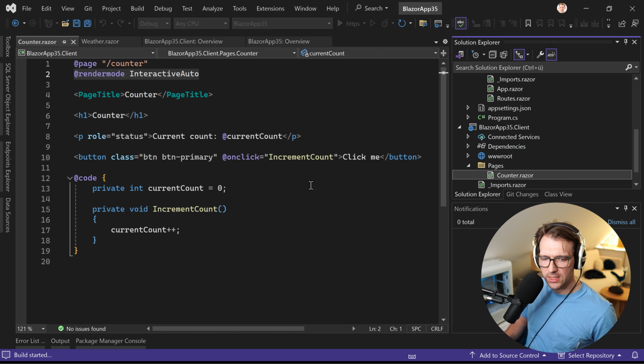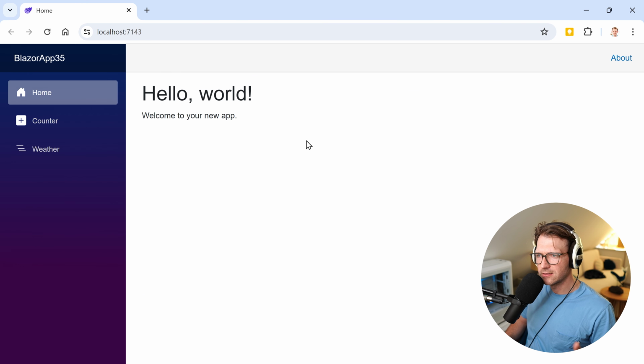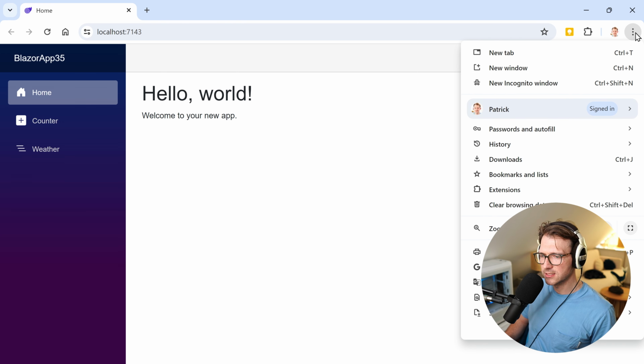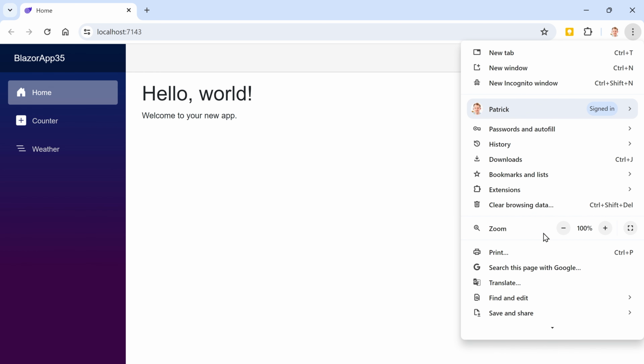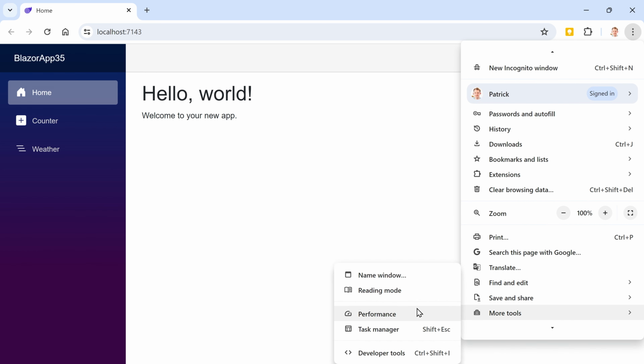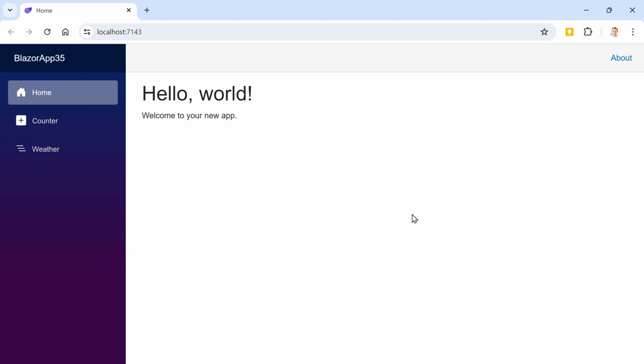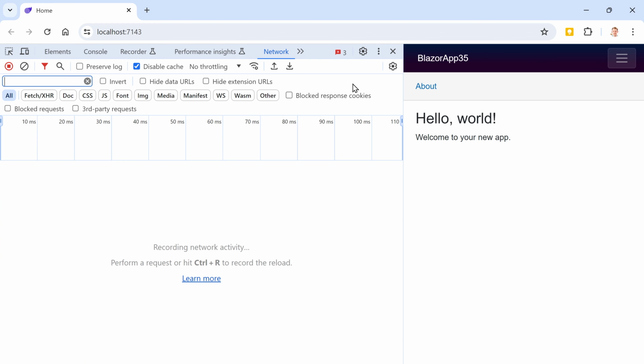And what I want to show you is the developer tools and then the network tab of the developer tools, in my case in Chrome. And there it is, but the browser doesn't really matter. Of course, you can also use Firefox or Edge or whatever you want to use. And there are also some developer tools. Now, I usually just press F12 on my keyboard, but for you guys, well, you are not able to see this now. So now you go to more tools. This is important. And then the developer tools down here. And you can also see it's Control Shift and I in my case. So Control Shift and I should actually, there it is.